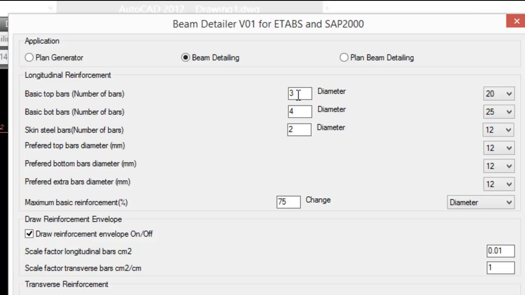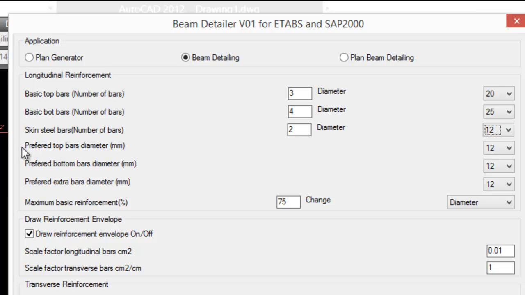I'm going to put 3 bars along the length of the beam at 20 millimeters and at the bottom 4 bars with diameter 25. If I want, I can put skin steel reinforcement, 2 of number 12. If I don't want it, it's enough to put 0, and in this case you will not have any skin bars. Let's put 2 of number 12, or it can change.